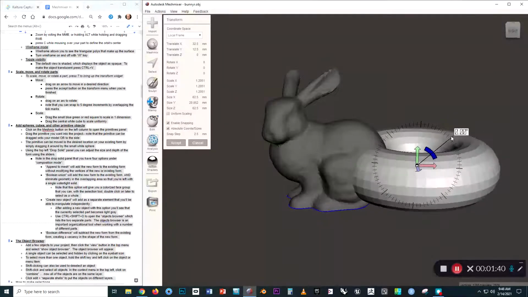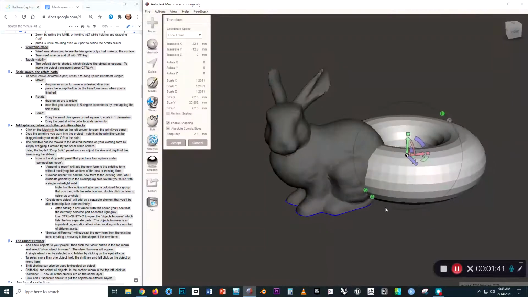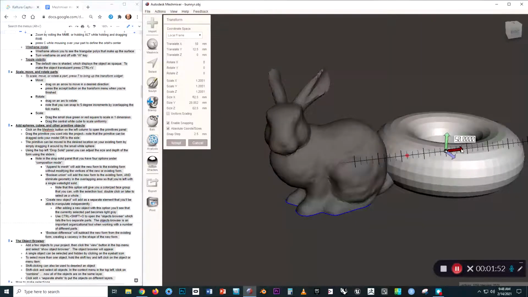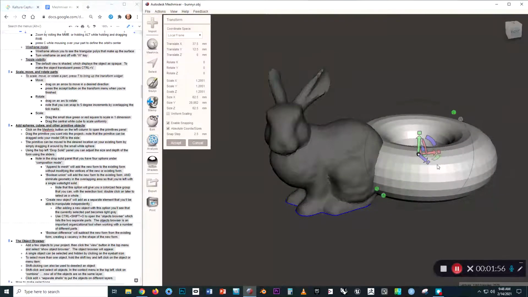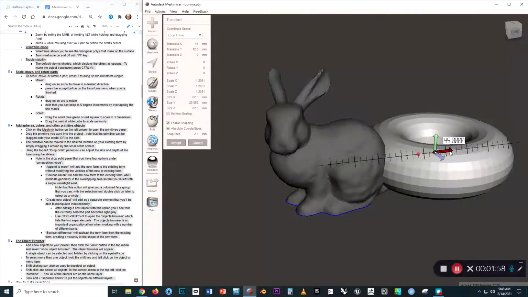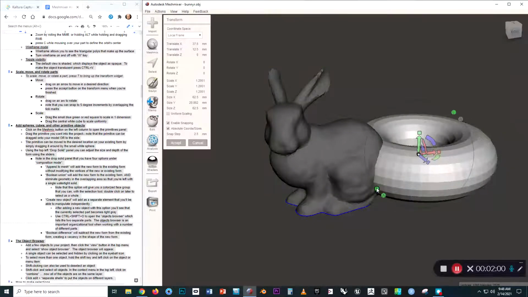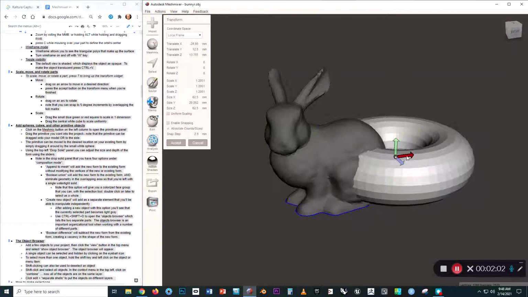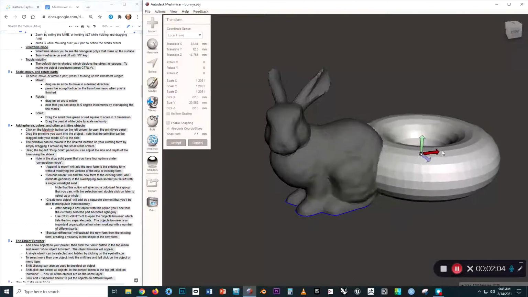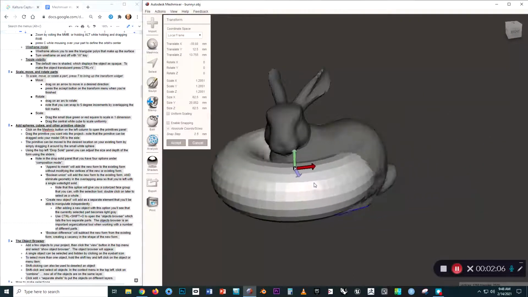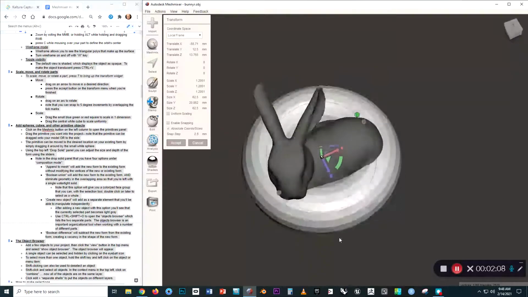Something else I'll point out about this widget is that, do you see how it has this circle on the exterior? The S, because that's turned on, it's snapping right now. Do you see how it's moving in, it looks like 2.5 unit increments? We can turn that off by just clicking on S. So now it's not snapping. Okay, so we could move this to be sort of at the center of the bunny like that if we want.